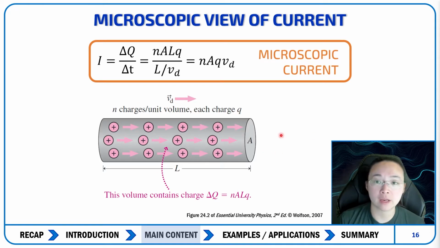Taking a look at this diagram, we have a cross-sectional area, which doesn't have to be a cylinder, of a certain length. There are n charges per unit of volume, each with a charge Q. Keep in mind, n is just a number of charges, but each of them holds Q, so we have to have nQ times the volume here to get our total charge. And of course, all of these charges, we don't care about the random motion. We care about a general drift velocity where each of them could be vibrating, but also moving in one uniform direction, which we summarize as our net drift velocity.